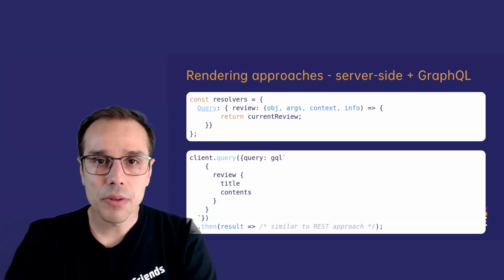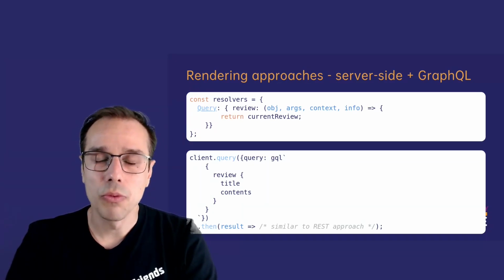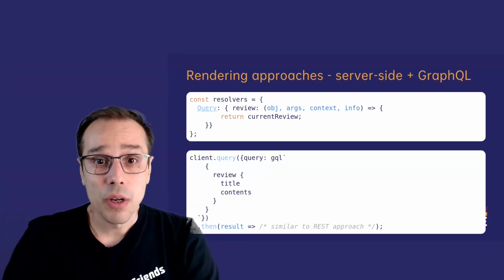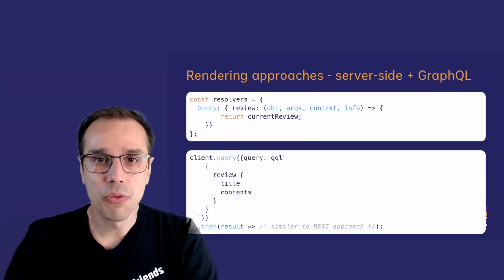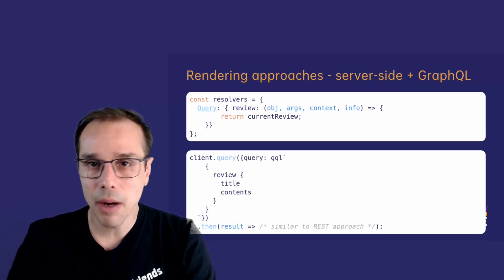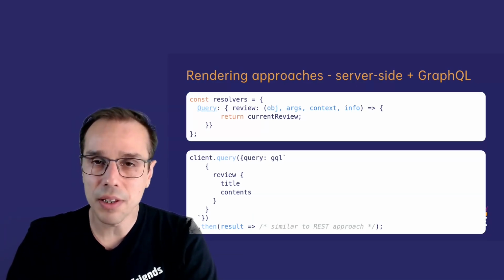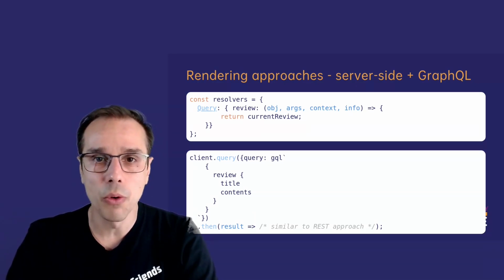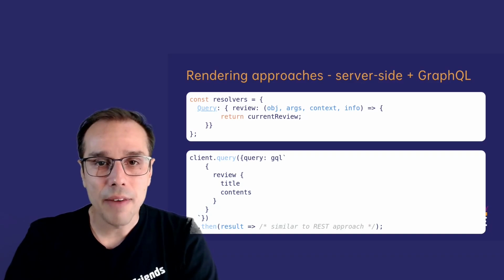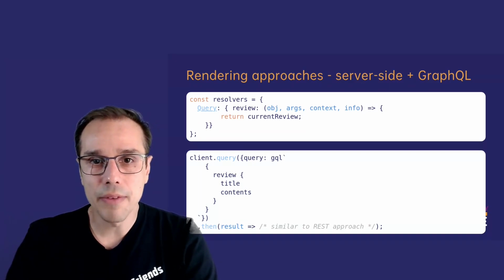GraphQL: these are some generated snippets that represent code you would write when using the Apollo framework in JavaScript. On the server side, you would have a concept of resolvers. So for the review, you would return an object that you would populate somehow. You pull it from a static file, from a database, from a NoSQL store. And on the client side, you would have more control. You would have a contract.